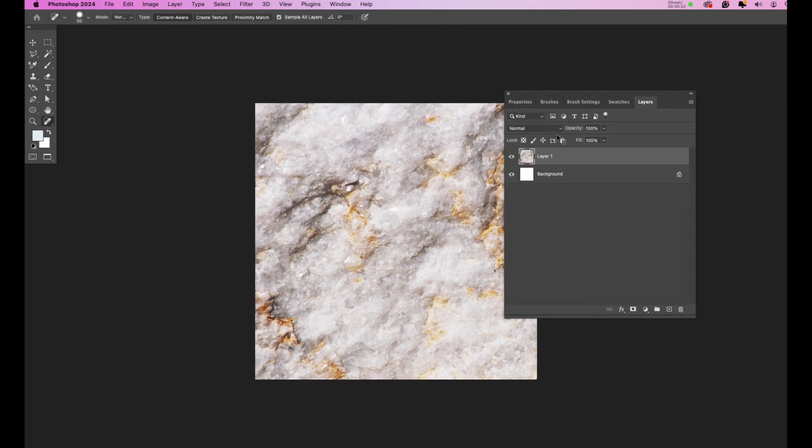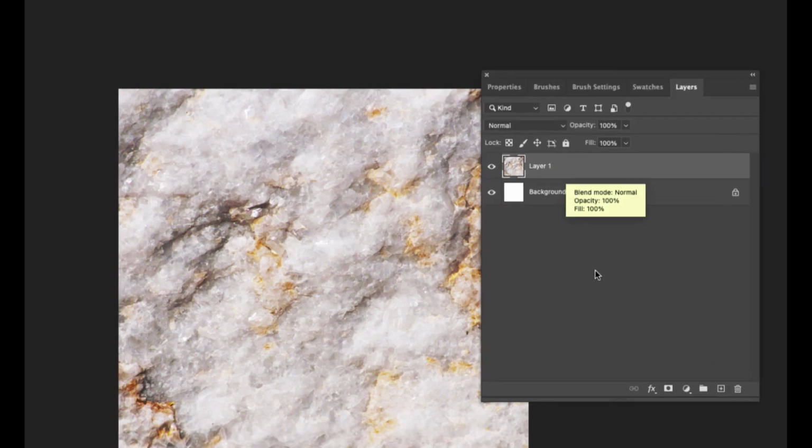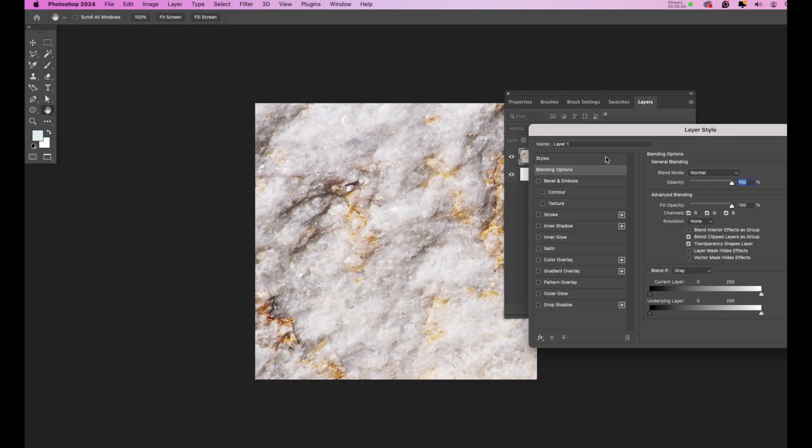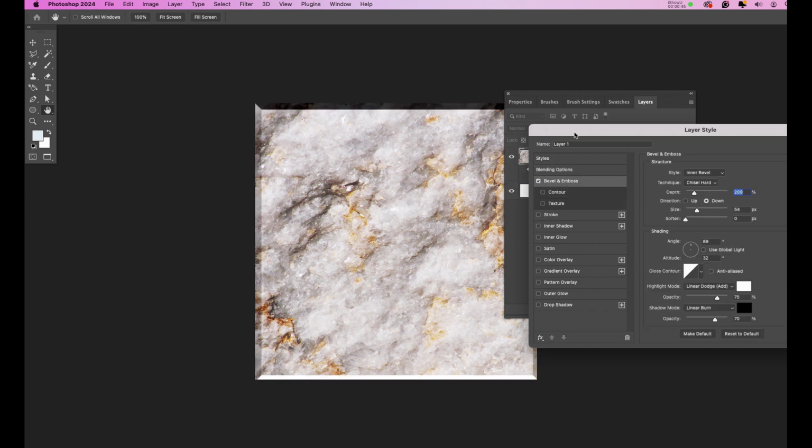Now I want this to be more three-dimensional, so we're going to add the bevel and emboss. In the layer window, I'll do one of two things. Either go to the FX and choose bevel and emboss, or double-click on the gray of the layer, and I will have the option to get the bevel and emboss there as well.